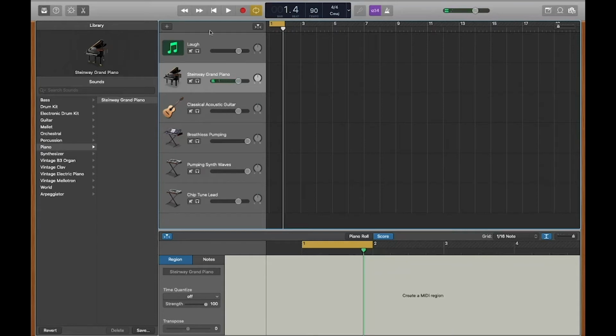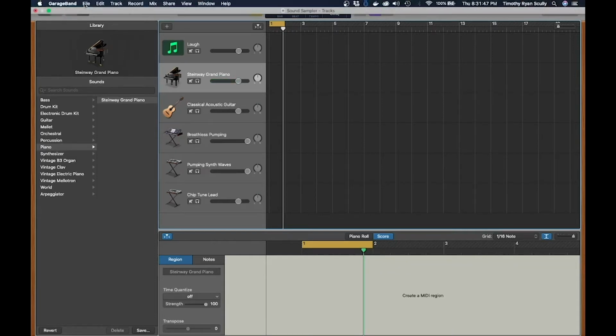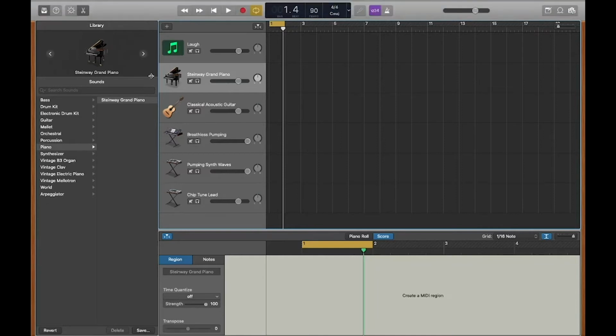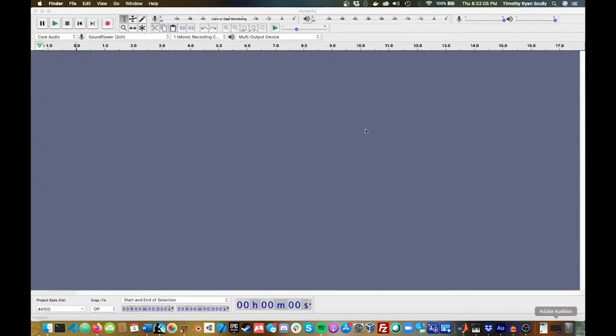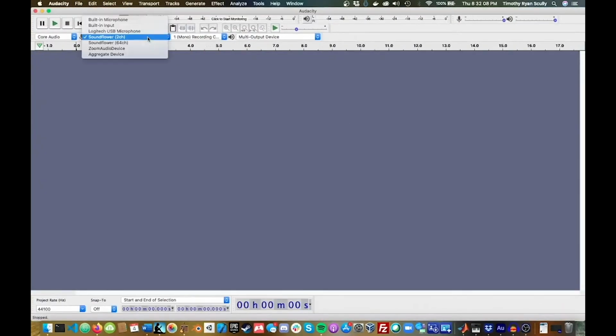Yeah, very cool. So I basically have this set up for multiple inputs using the aggregate device and multiple outputs using the multi-output device. And that will come in very handy for when I bring up Audacity to basically make my recording. And you'll see here, the way Audacity works is it actually works one track at a time. And you can't set separate tracks to separate inputs and outputs. You can do that in Audition, and I'll show you how to do that in a second.